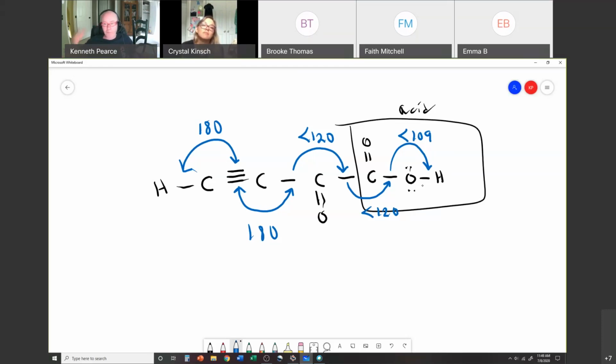All right. So next time we're going to continue on this vein. We're going to do molecular polarity. Okay. And we're going to pull everything together on Friday. We're going to name it. We're going to get the geometry. We're going to get the Lewis dot structure. We're going to get the bond angles. We're also going to say whether it's polar or not. And then we're going to do something called formal charges. Formal charges is really the next big thing that we need to do, okay? All right, so that's what we're going to do.